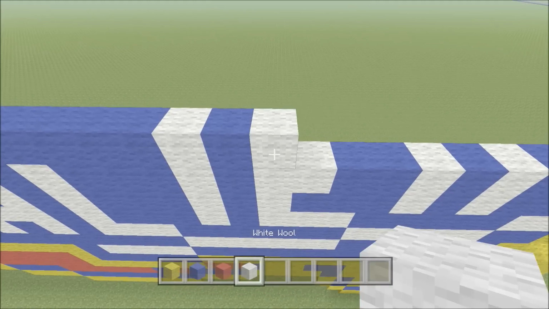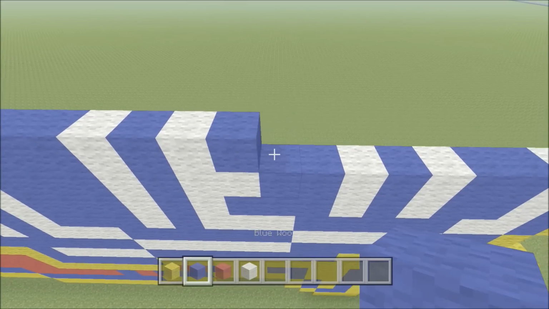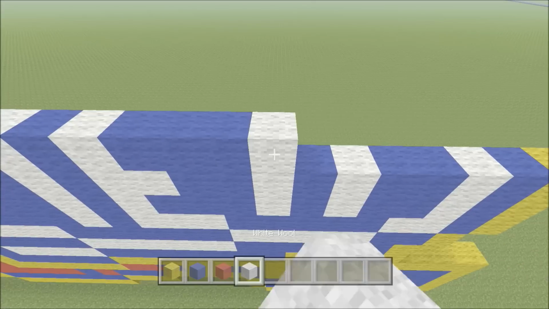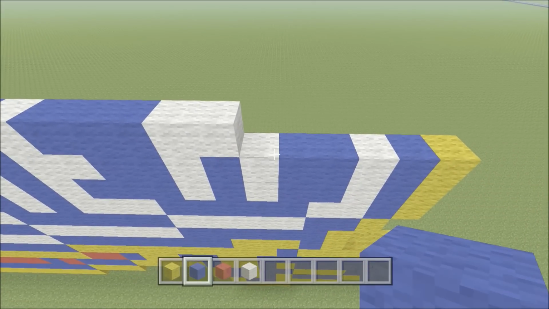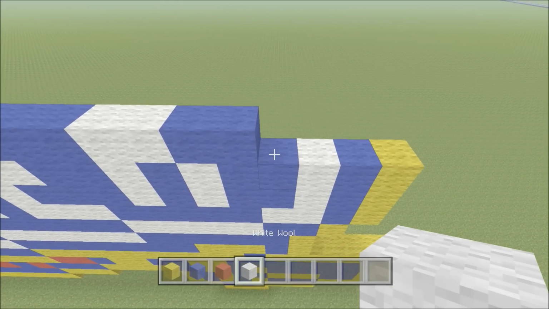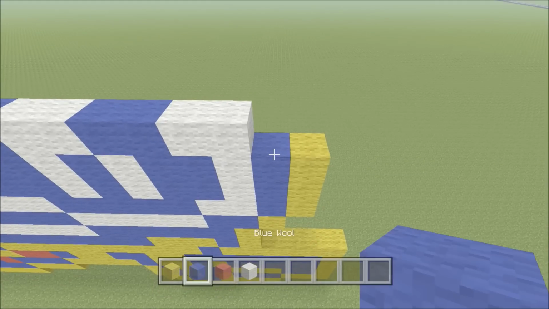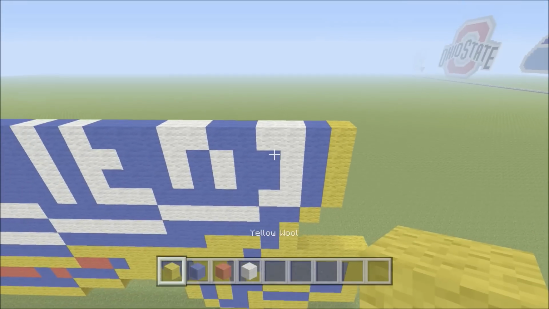Now 1 white. Now go ahead and switch to your blue. We're going to add 3 blue, so 1, 2, and 3. Followed by 2 blocks of white, so 1 and 2. Followed now by 2 blocks of our blue here, so 1 and 2. Followed by 2 blocks of white, so 1 and 2. And now let's add a blue and a yellow. And there we go.